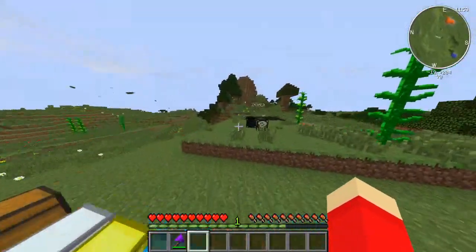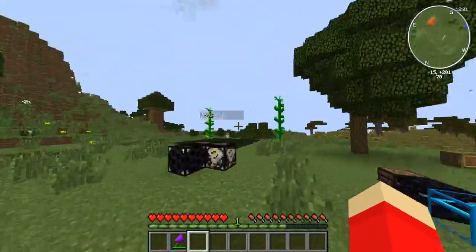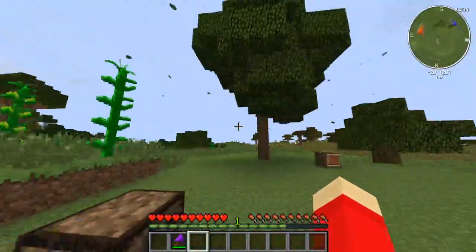That is a tornado siren. That means there is a tornado near me. Now that is not good because I haven't gotten to that mod yet.